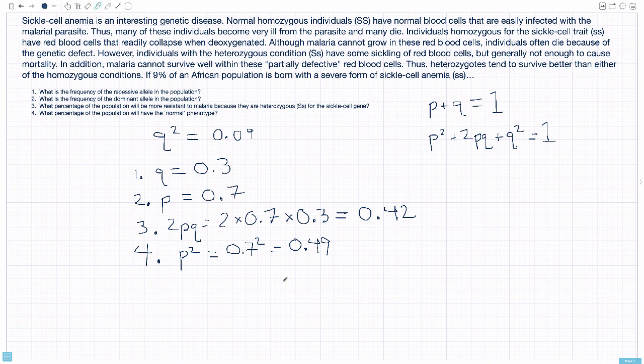We will go over some additional examples in class. We're going to spend quite a bit of time on it, actually. But before that, I would like you to take the quiz for this week, which has a couple of Hardy-Weinberg questions on it, and I would also like you to jot down any particular questions that you might have about this and be ready to share them in class.